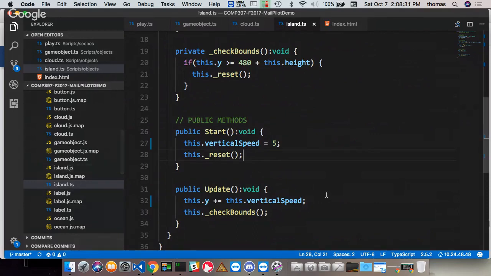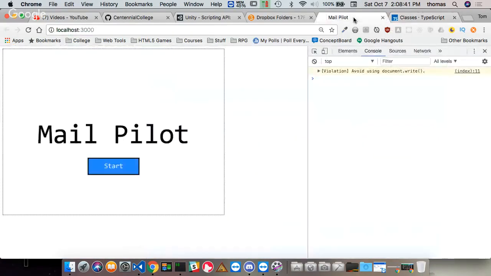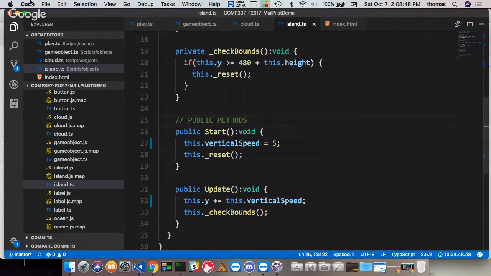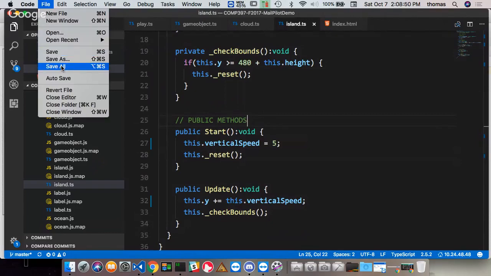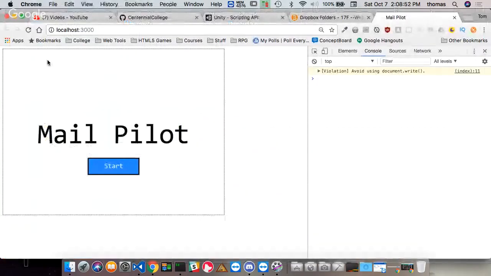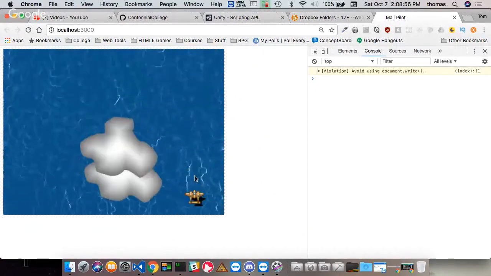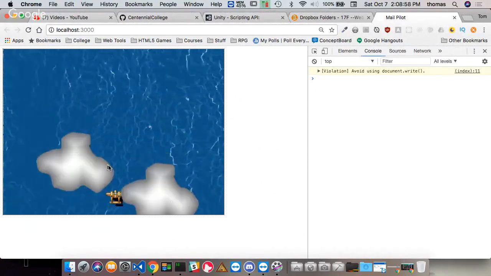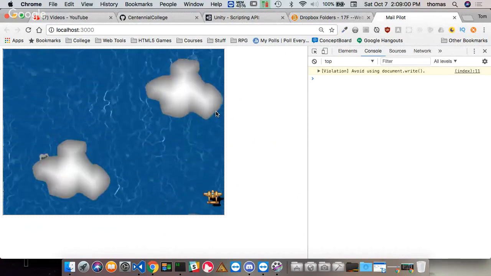Okay. Let's check to see if everything works the same way right now with the changes you made. Right? So if it works, we should be able to see it right here. Because if it doesn't work, we'll have an error. Let's make sure we save everything. So save all in code. And we go back here, and if I refresh, still good. Start, still good. Right? How do I know?